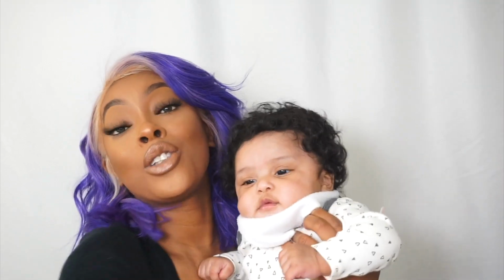Okay, so that's going to be it, you guys. That's going to be my final thoughts on this hair from Eva. Thank you, Eva, for sending me this wig. I really do love it. I really like the way it came out when I decided to step out of my comfort zone.